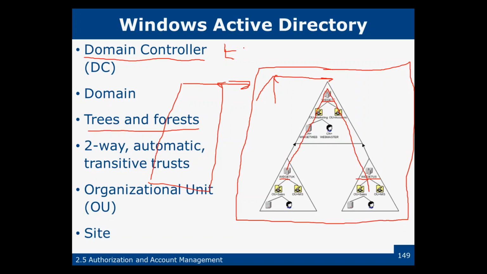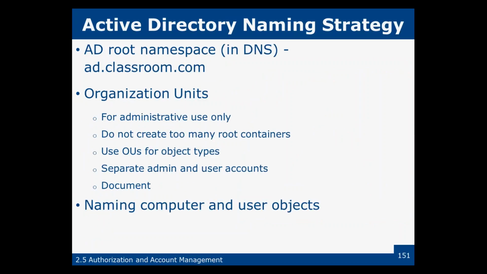The OU is going to be the one that wins if there's conflict among the policies. Conflict means that one of them says one thing and one of them says the other. The domain policy is the one that's going to win. It's going to be the one that will be enforced.